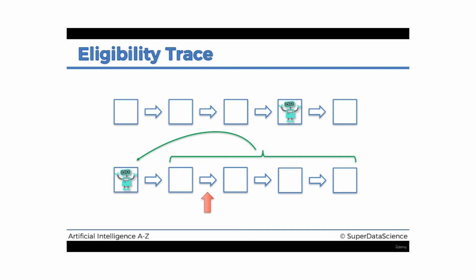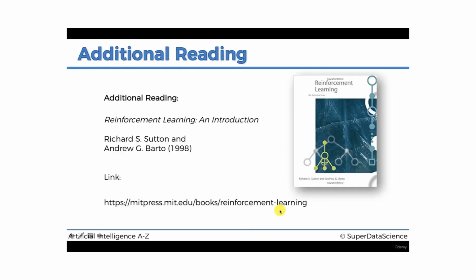And hopefully these two examples of these two agents make it quite intuitive why eligibility trace can be so powerful. And as promised, if you'd like to delve further into the topic of eligibility traces or n-step Q-learning, then a wonderful, amazing book which you can find is called Reinforcement Learning: An Introduction, by Richard Sutton and Andrew Barto, 1998.